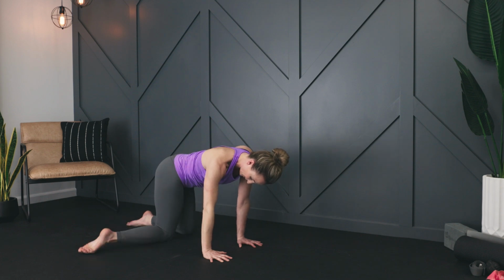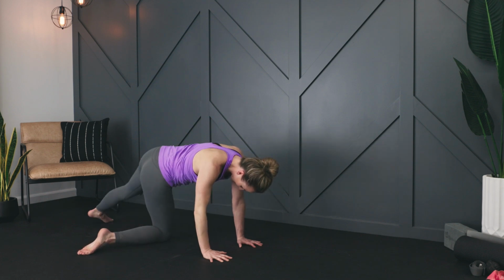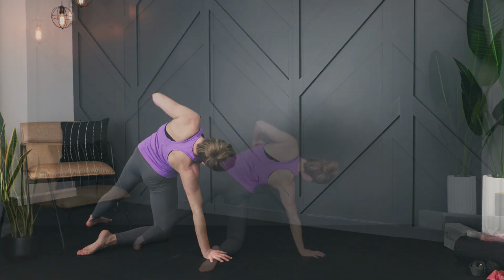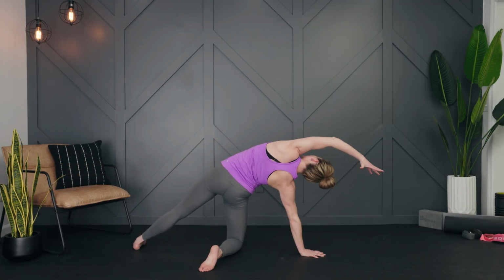So kick the right foot off, spinning your body, peeling yourself open to the left. Really press your hips through. Squeeze your glutes to help press them forward. Stretching that left arm over the line of your ear. Looking up underneath your left armpit.